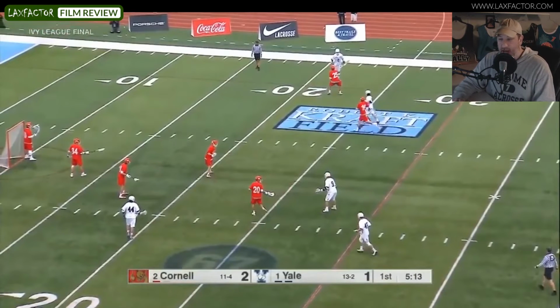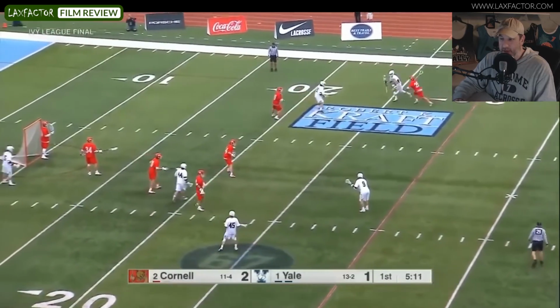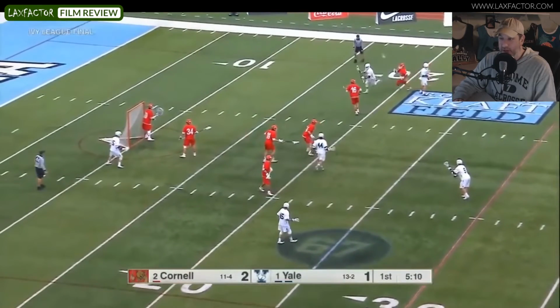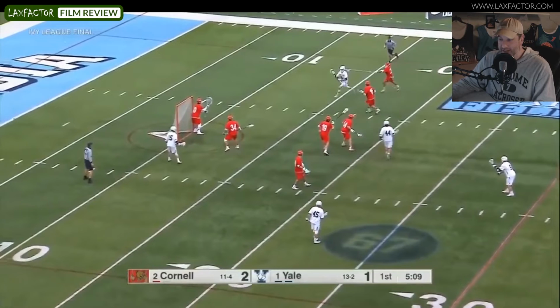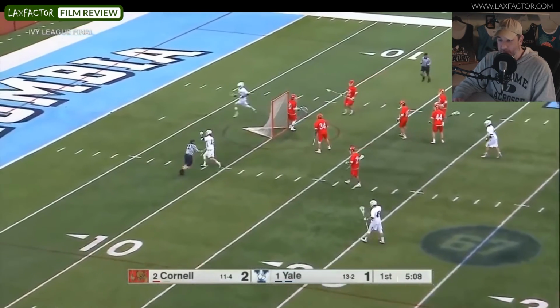Now, sadly, after playing all that excellent defense, Ben Reeves is still Ben Reeves. So we're going to see here, no matter how much help they gave, in this scenario here, you would think adjacent should go. So obviously, that midfielder needs to come down and stop Reeves, and this guy's just going to try to shade his backside as they've been doing. That doesn't happen. The midi doesn't go, and I'm not sure why, and Reeves buries that.